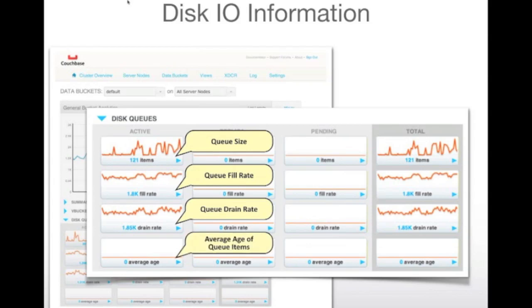And then that last one is the average age of how long those queue items stay in the queue. Generally speaking, this is in the thousands place unless you have an I/O issue, or 10,000s or 100,000s place. I should be able to give a demo where I actually exceed my capacity a little bit, so I can see some age there. So that's the average age of the queue items, how long they live within the queue.